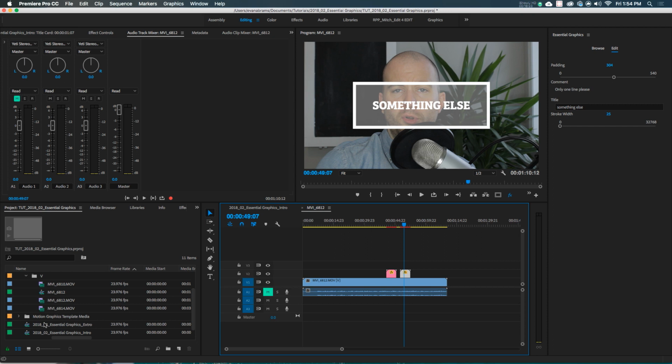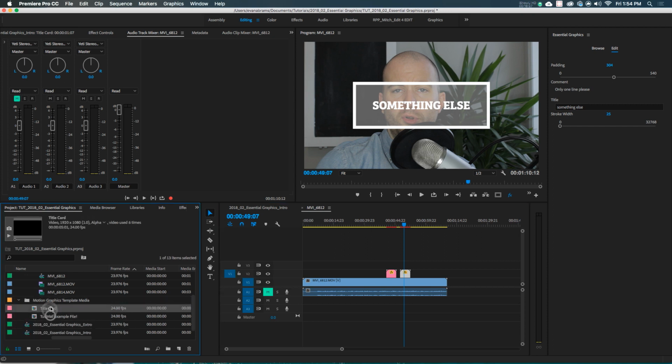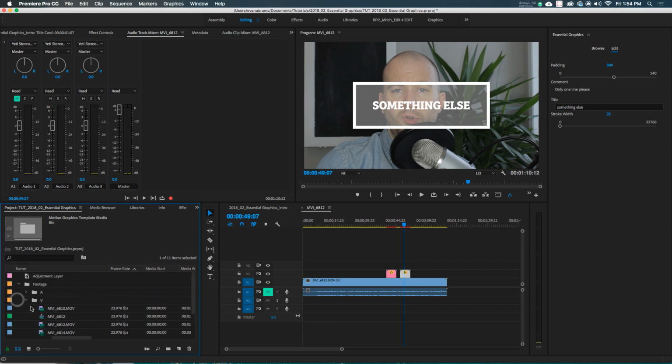Something else to notice is that there's now motion graphics template media that have been loaded up in a file over here in a bin. How great is that? And essentially, you are done. If you have exported this as the little file that you can send to other people, they can enjoy loading it in and having fun with it. You could be selling these templates. You could be emailing them to people. You'd be having a good time.